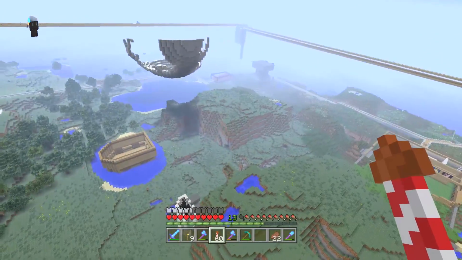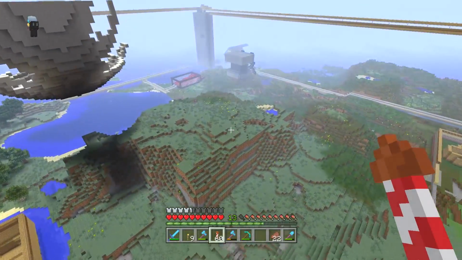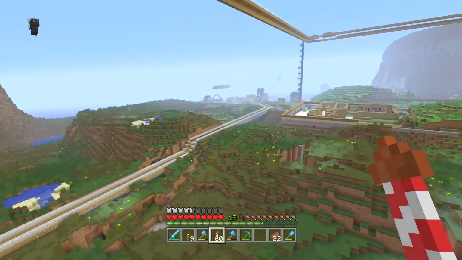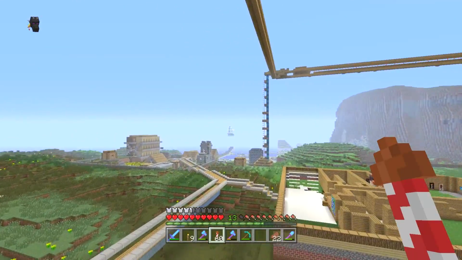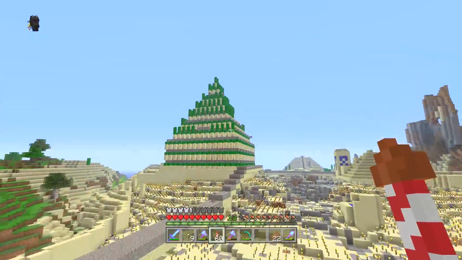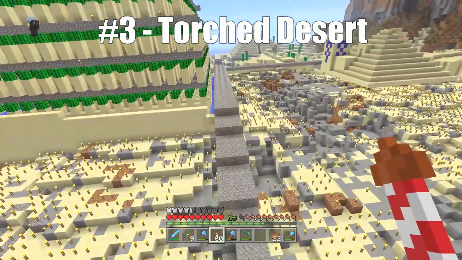Sometimes your swamp might become an extreme hill. Sometimes your extreme hill, like I have here, might become a swamp, or sometimes your desert might become something else entirely. I'm not sure what it is right now. I believe it's a plains biome or something underneath, but my desert, as you can see right here, stopped being a desert and stopped stopping the rain.